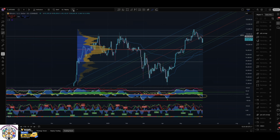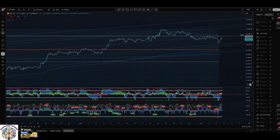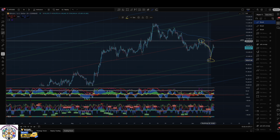But I would like to discuss, I've been talking about the impulse to the downside over the past few days on the charts. And it looks like this impulse did play out and has completed. I mean, we did see a lot of confluence for this impulse to play out. We rejected from the area where we were supposed to reject in a wave 4 between the 0.382 and the 0.5. And in our wave 5 down, we did bounce from the 1.618, which is one of the targets you're expecting a bounce from. So as far as technical levels, Fibonacci levels, it does look like this could be an impulse.